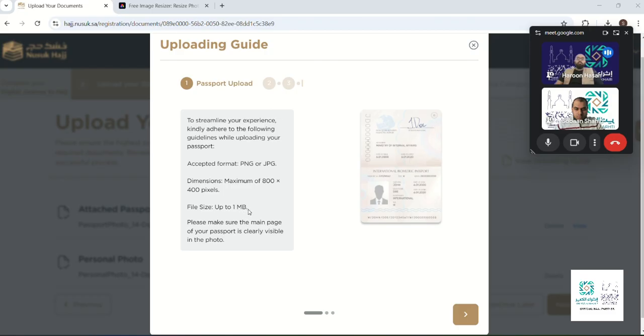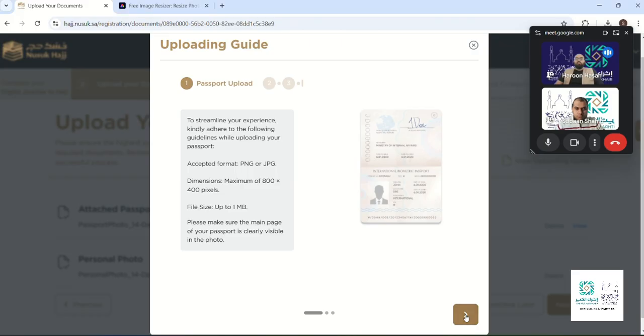This should show the main passport page, the information page, which for the US passport has our name, date of birth, issue date, expiry date, all that information. So it's necessary that you take a clear photo or scan of your passport, and then we can start on the resizing, which we will be covering as we move ahead.